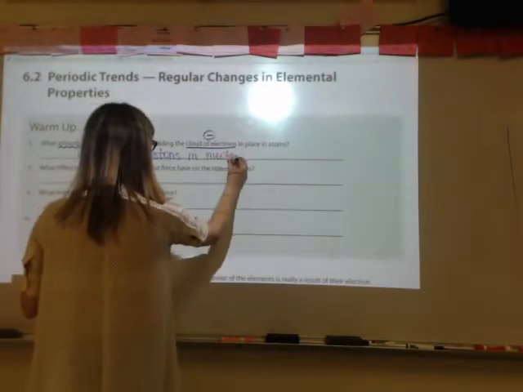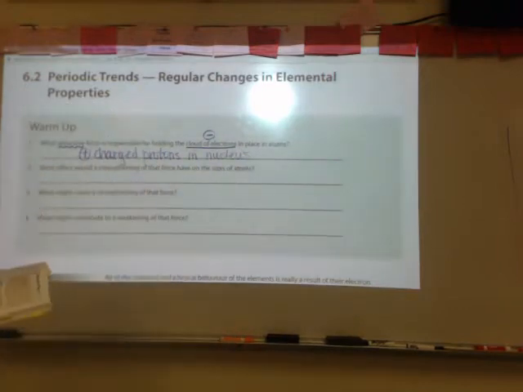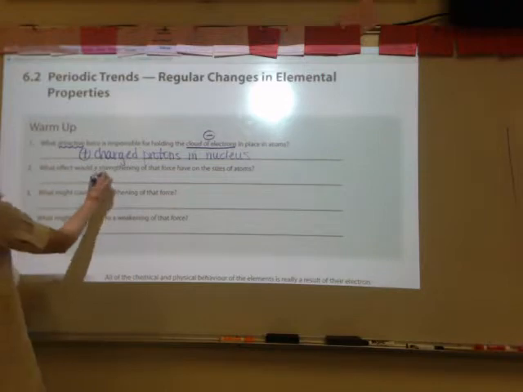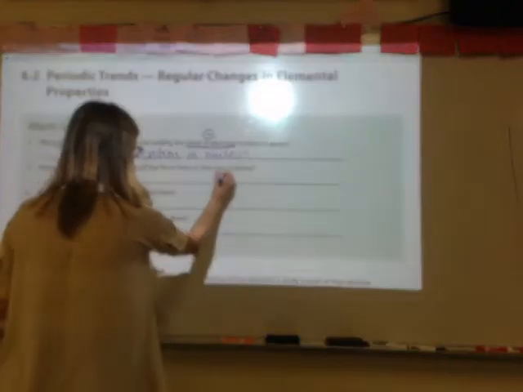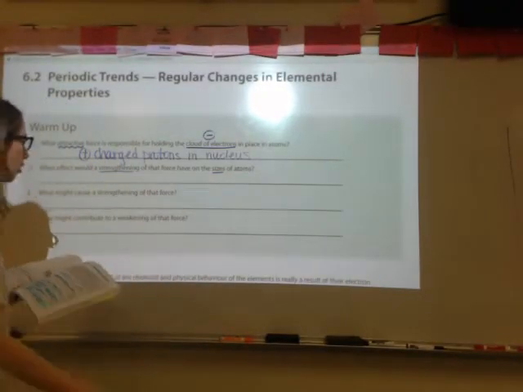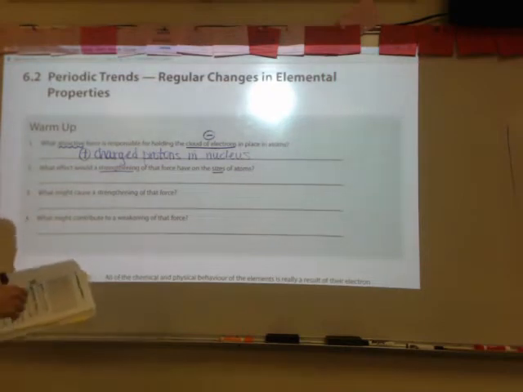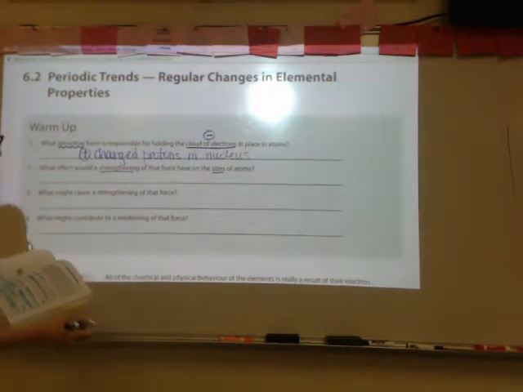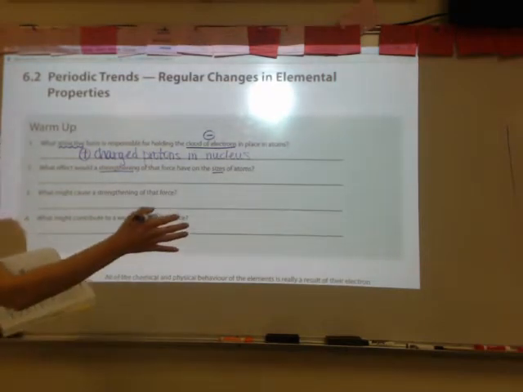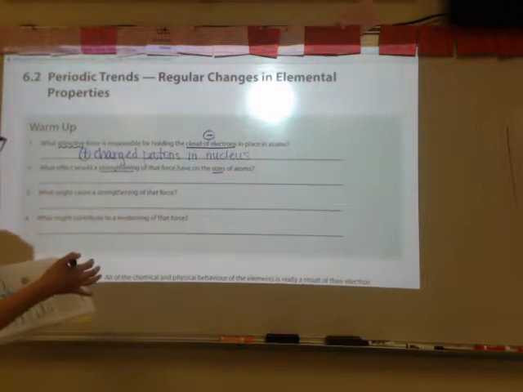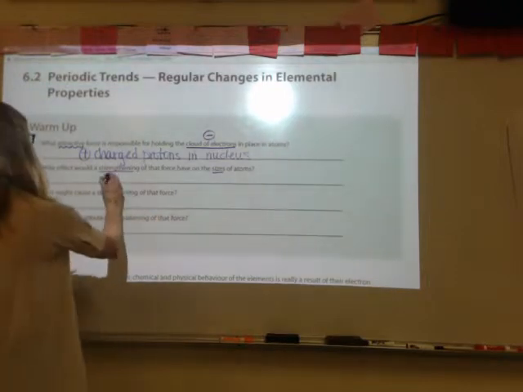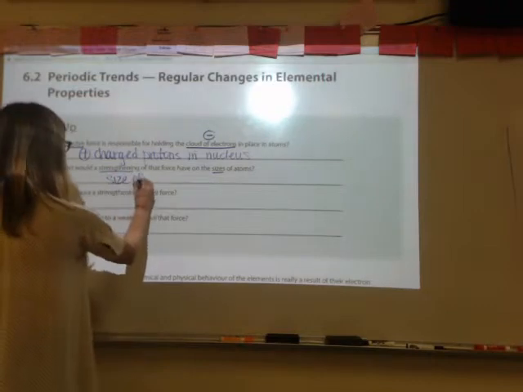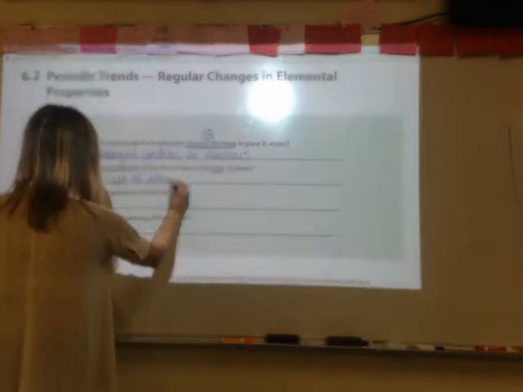in the nucleus. Number two, what effect would strengthening of that force have on the size of atoms? Well, if you increase the number of protons in the nucleus and you increase the positive charge, wouldn't that draw the electrons closer? And wouldn't that cause the size of the atom to decrease?